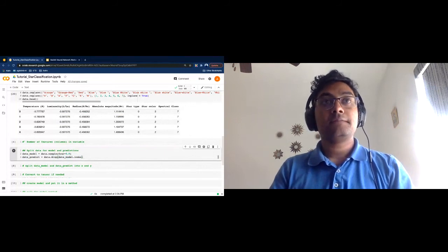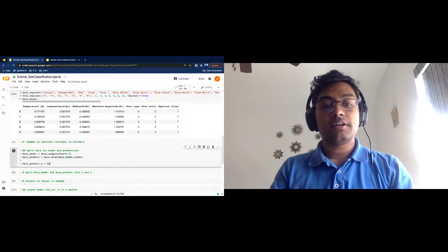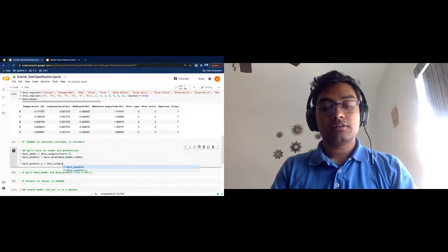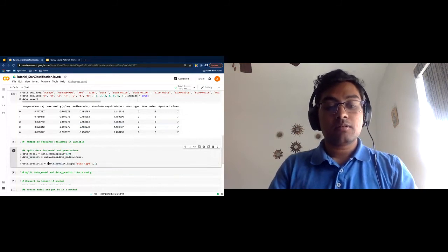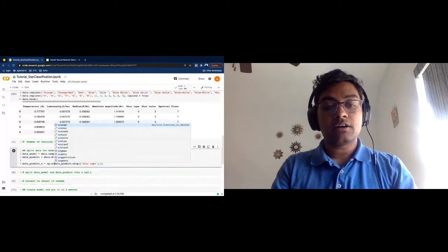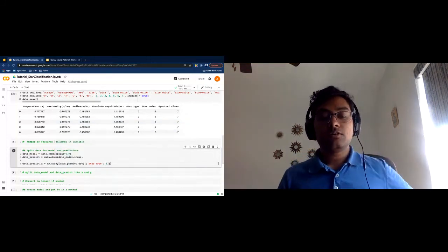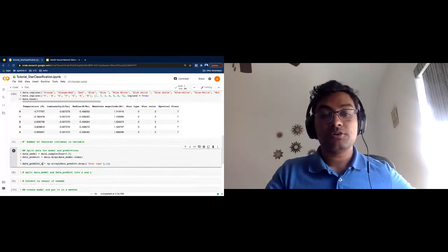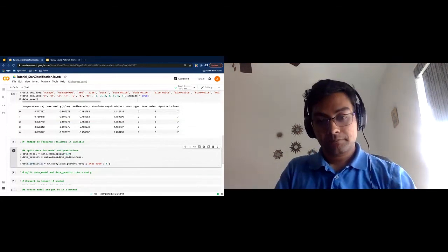The x is going to be data predict drop, and we're going to put the column which we want to drop, star type, and then comma 1. And we're going to enclose it in np.array. So the x is the input. We want to drop star type and put everything else in this variable as an array.